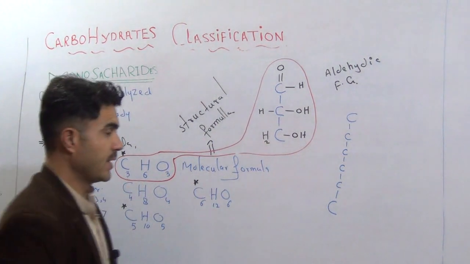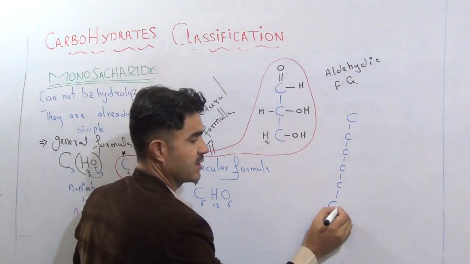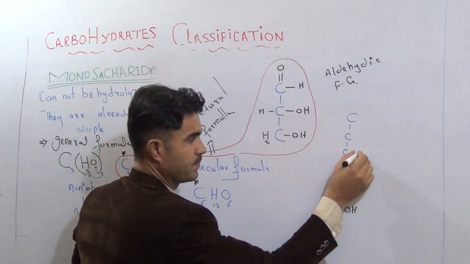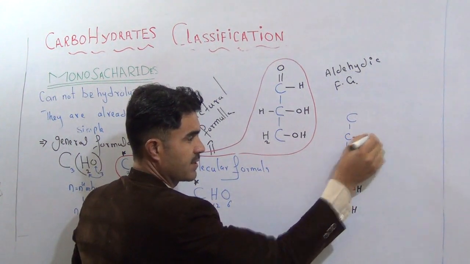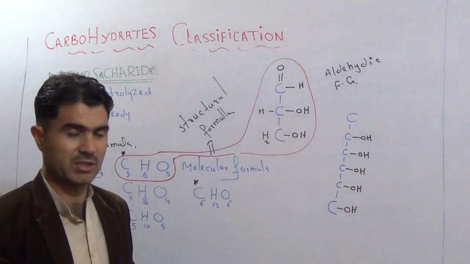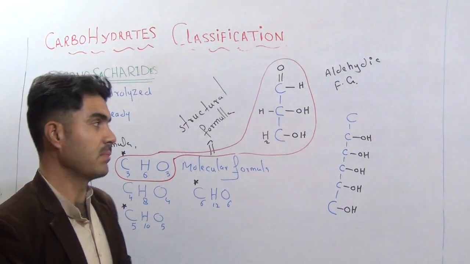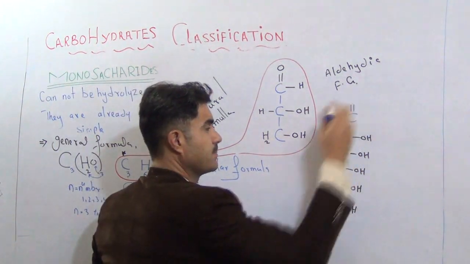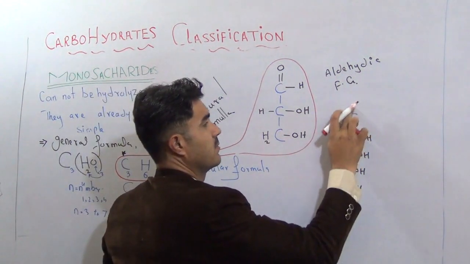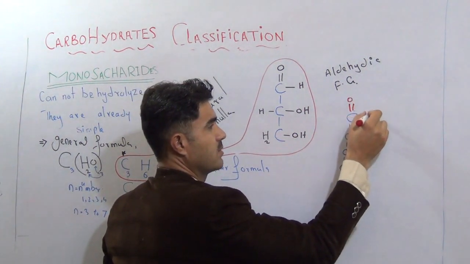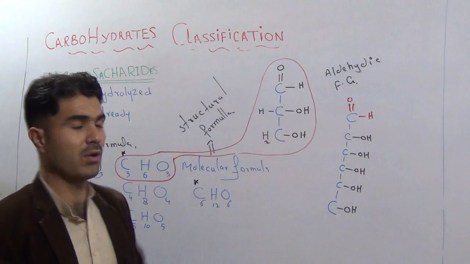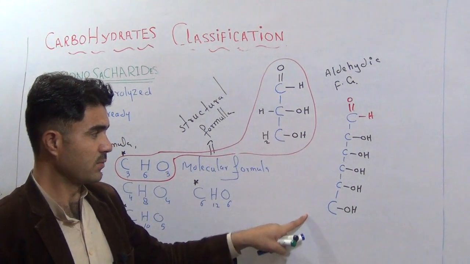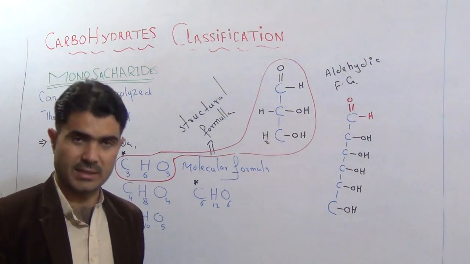As I already told you, in monosaccharides, every carbon must contain an OH group, except the last one, which shall not contain the OH, but it may be part of an aldehyde group or ketonic group. So I will just write here, double bond OH. Such kind of group always refers to the aldehyde. So this is the aldehydic functional group. Now we have so many OH groups attached to the carbon atoms.